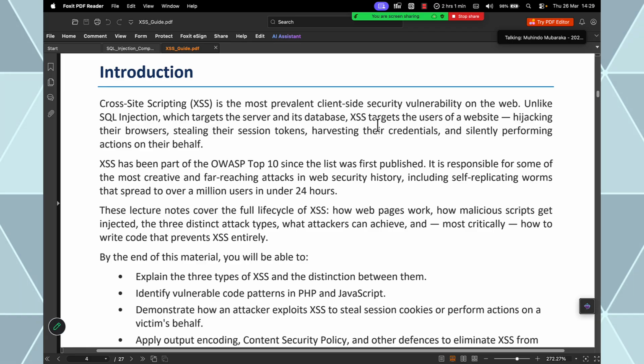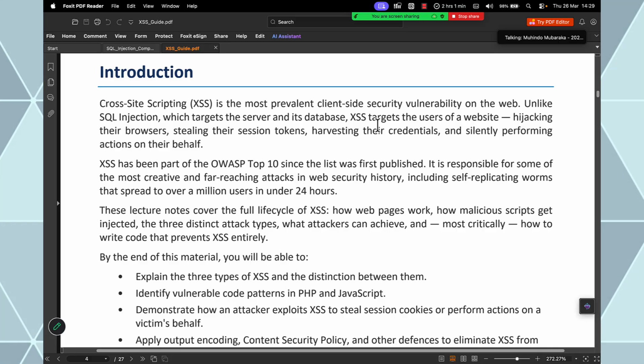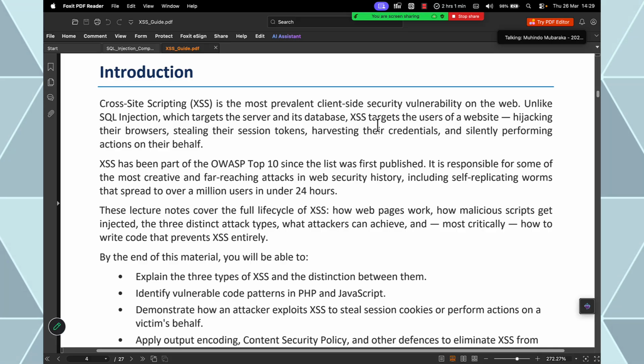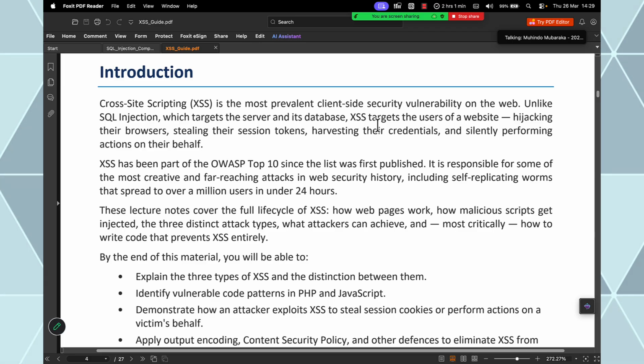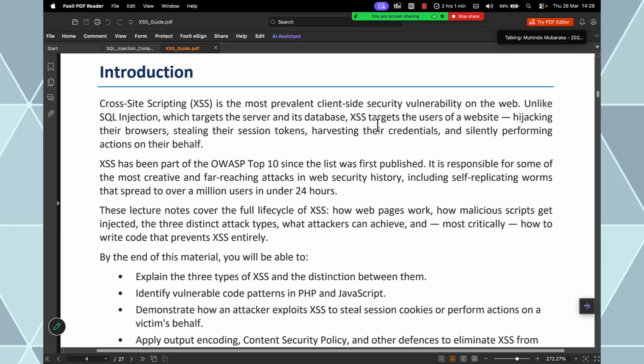If you still remember, SQL injection was mainly server-side. For SQL injection, what was it targeting? The database, all right? But cross-site scripting targets the user, hijacking the sessions of the user and presenting them different things.